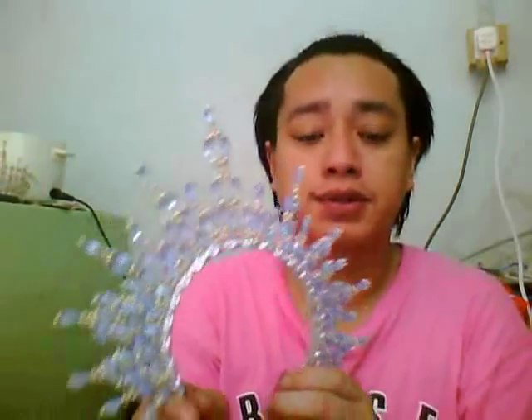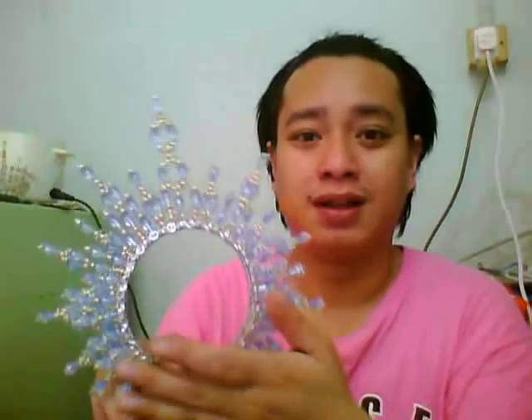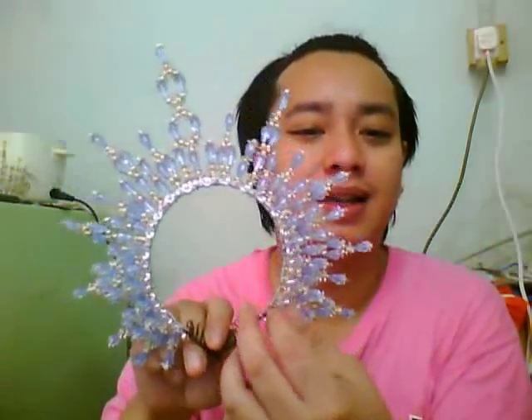For the hairband, this is the blue color. The color is not that striking, but so far it's quite okay. It's very suitable for a wedding. If you have a blue color wedding dress, put it on your hair — voila, it's very nice. You will look very very pretty in this.